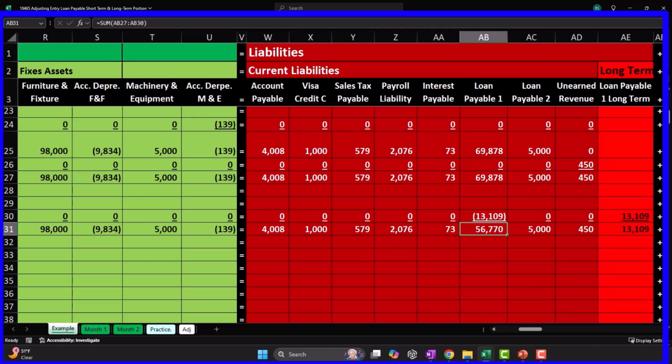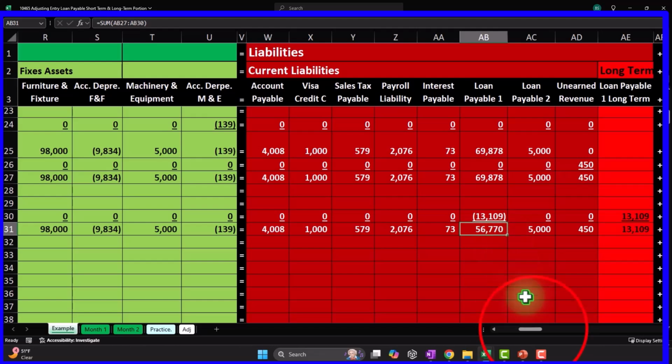But if you were doing external reporting on an accrual basis for the bank to get a loan or something like that, or for investor needs, or for your own internal decision making, then technically you should be breaking out the short-term and long-term to see the amount of the loan that's going to be due within a year versus the amount of the loan that's going to be extending beyond a year.